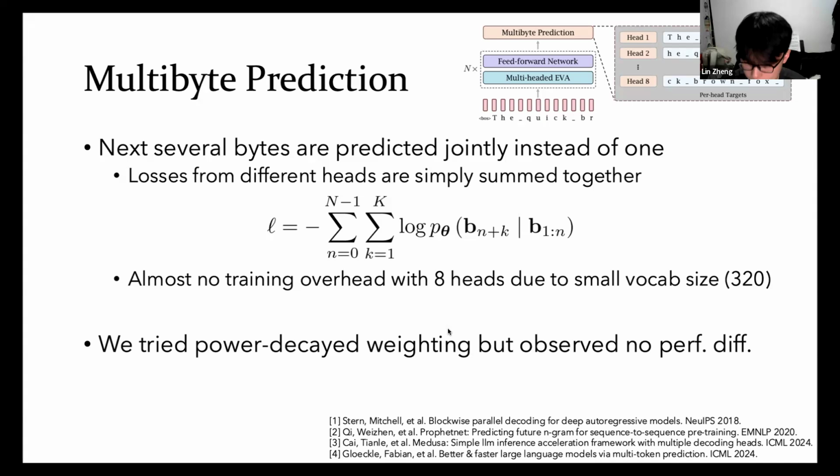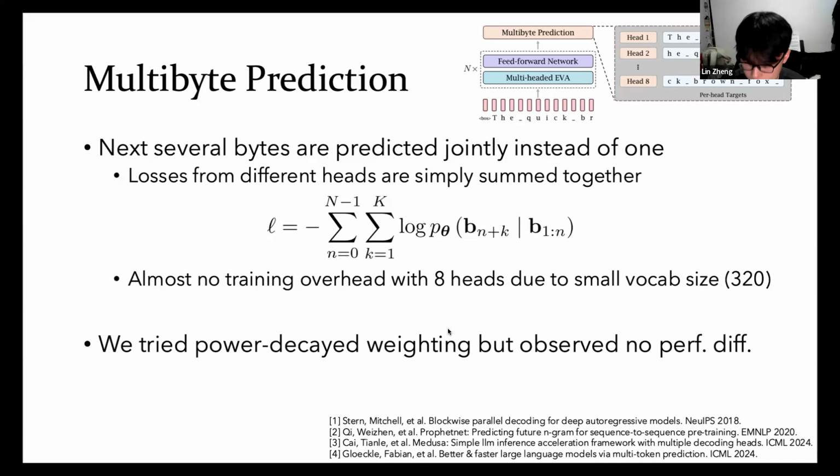Thanks to our particularly small byte-level vocabulary size, which is only about 300, this setup has almost no training overhead with our 8 different prediction heads. But it enables a great inference time speed-up, because we can use established techniques like self-speculative decoding, such as Medusa, or block-wise decoding to speed up the decoding runtime. The basic idea is to use the first head as the verifier and the remaining ones as drafters to propose new byte candidates. After the first head has verified the proposed candidates, the model can output multiple bytes in one decoding step. This works pretty effectively and speeds up the whole generation runtime greatly.